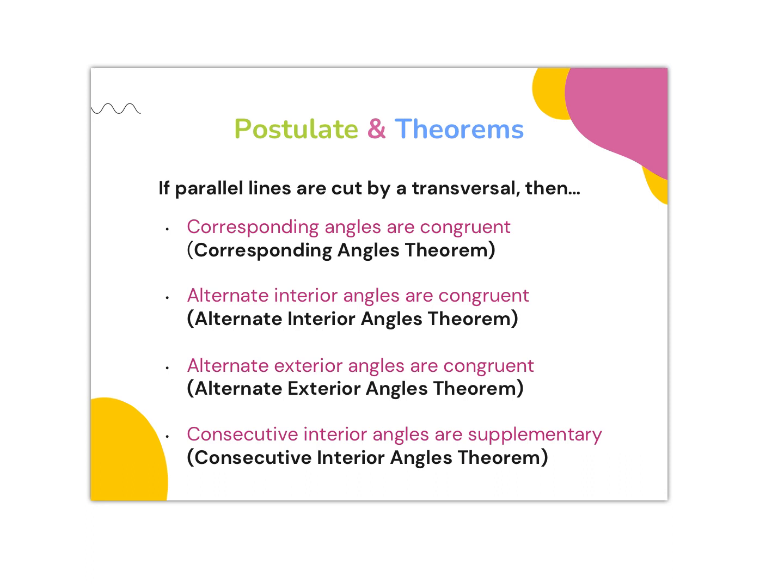And what it's talking about is if 2 parallel lines happen to be crossed by a transversal. So this is very specific. Remember, in the slide that we talked about in 3.1, any 2 lines could be intersected by a 3rd line called a transversal. Now, if those first 2 lines happen to be parallel, and then they're crossed by a transversal, then all of a sudden, a bunch of angle relationships and values appear. So the first one is the corresponding angles theorem, which says that if parallel lines are cut by a transversal, the corresponding angles are going to be congruent.